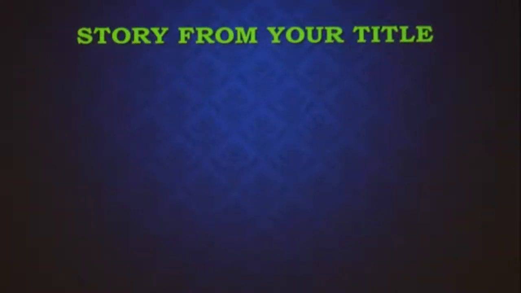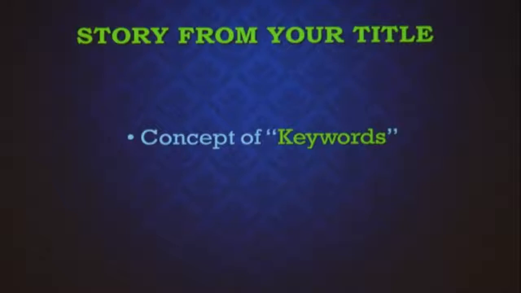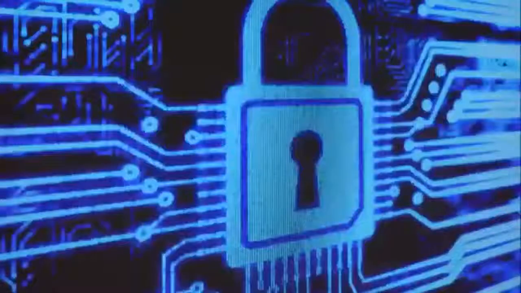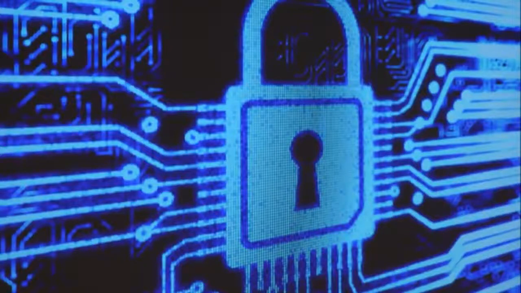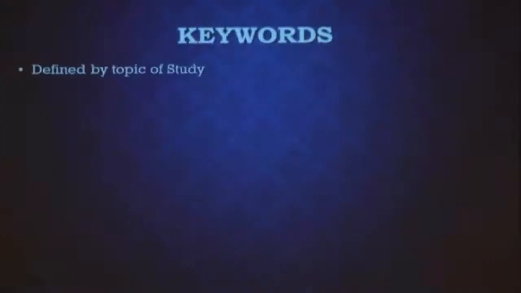So where do you get your story from? You get your story from your titles most of the time. The concept of keywords is very important here. So let's just see what keywords are. Keywords are something that will unlock that story that you are going to search for. So these are the keywords. They come from the topic that you are studying.